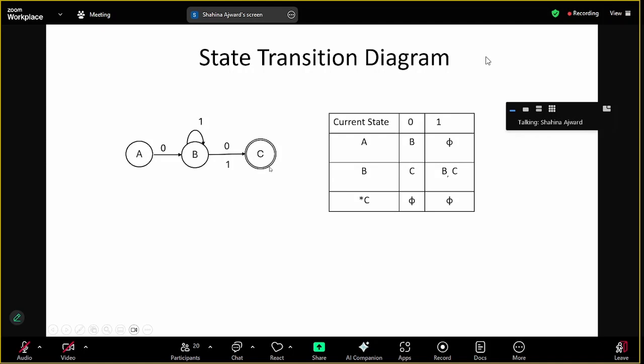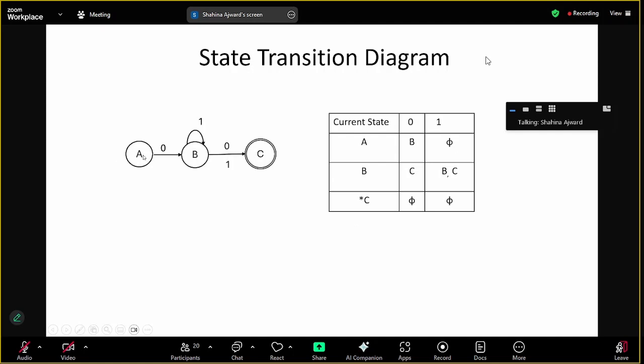So I think we have done one example in the last session, how we can draw the state transition diagram, right? It's very straightforward. We have 3 columns. The first column, we mention all of our states, right? So we have 3 states, A, B, C. Then if you have 2 input characters in your alphabet, then you have to have 2 more columns. If you have 3, you have to have 3, right? So it depends on the number of characters in your alphabet, right? So here we have 0 and 1.